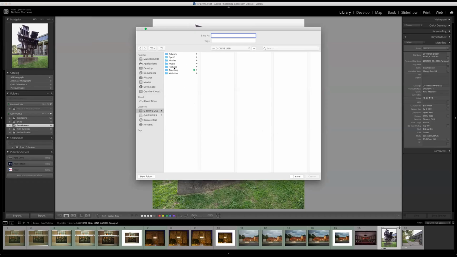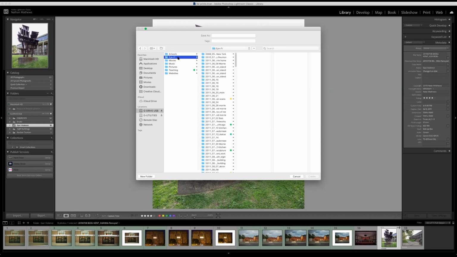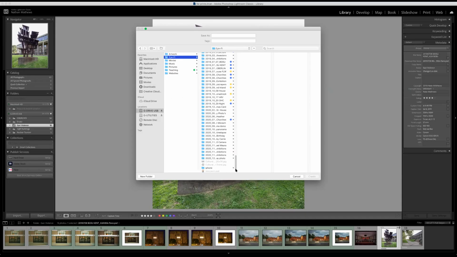I always store things in a different way. I store all my artwork separately from all my images from a camera. What I normally do is tell students to make just a folder that says like photo class or Lightroom. In my case, I do something a little differently where I import my files from the camera and put them into different folders. You can see them all organized by date and then some sort of description.